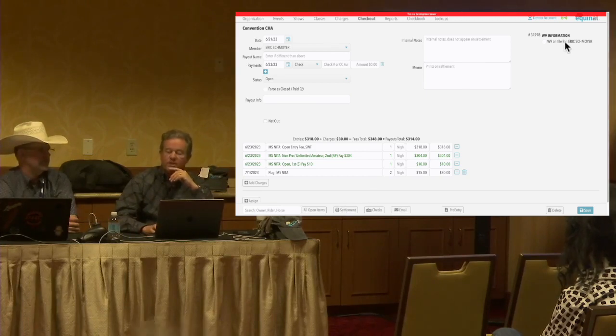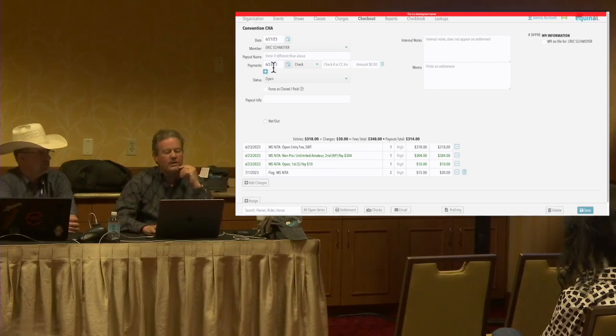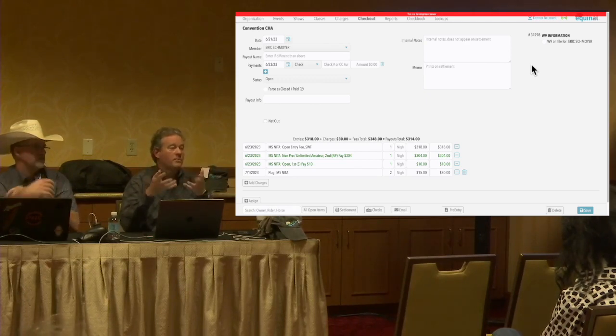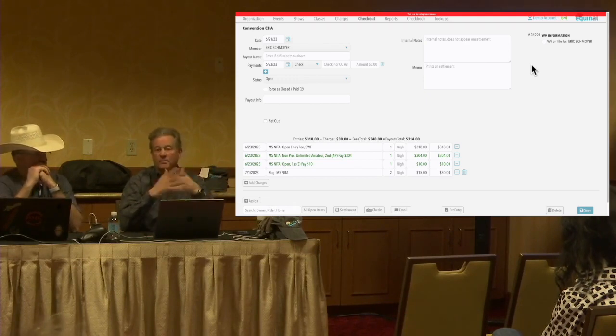W9. W9 information, this is a relatively new feature. You can check the box. That means you've got a W9 on file for this person. We also have an option for payout names. So if, say for me, I would like the checks written to Wanderlust Farm, the payout information will keep track of the difference. You might have a W9 for Eric Schmoyer, but now you don't have a W9 for Wanderlust Farms. So it'll flag it and say, hey, but it associates those extra names with that member. So if you have a husband and wife and they're checking out, you may end up having to write the Wanderlust Farms in both records because it's associated with a member, but you still can do that.